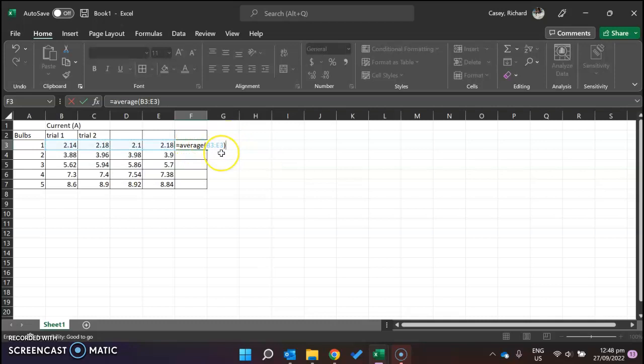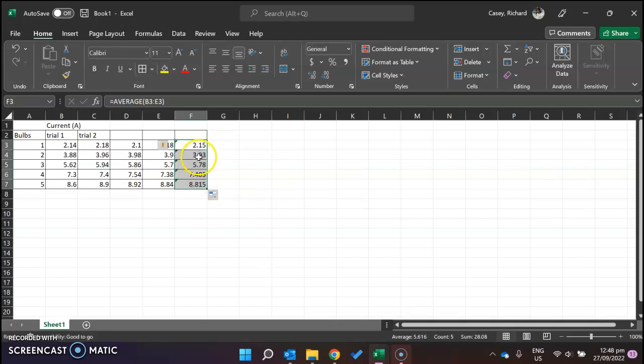That formula is going to find our average, 2.15. Then we can quickly copy that down. If I click on that little green dot there, it's going to copy that formula down, averaging all of those, and so on. I'm going to type in average just there.